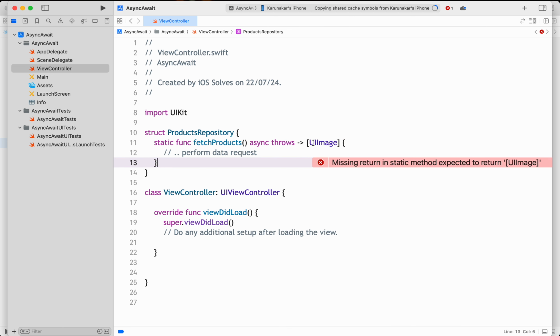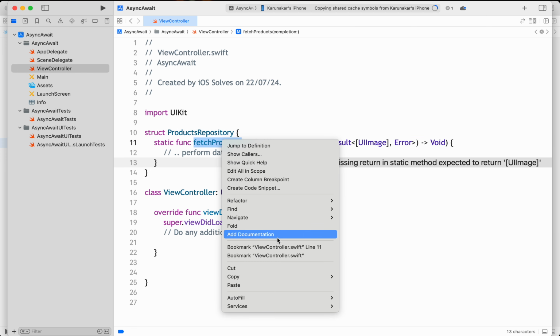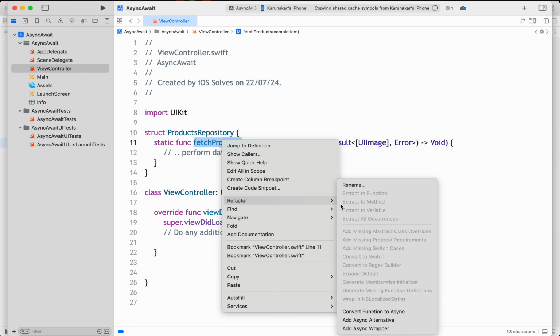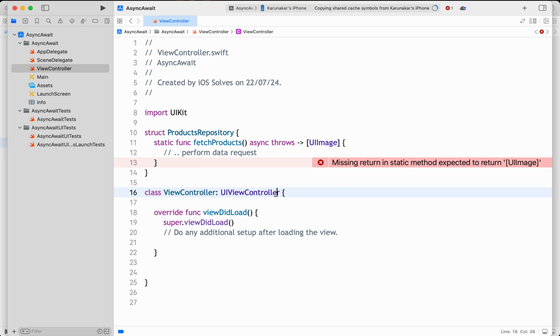That means if you feel, okay, I have only a couple of completion handlers and I'm pretty sure that I don't want to keep my existing code, I can directly go for async and await. I will validate and test it perfectly before releasing it. Then you can directly go ahead and convert it to async. I'll show it again: you select the function, right click, refactor, then convert function to async. This is very simple. This is the first approach.